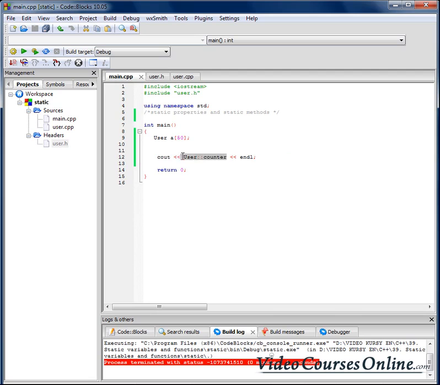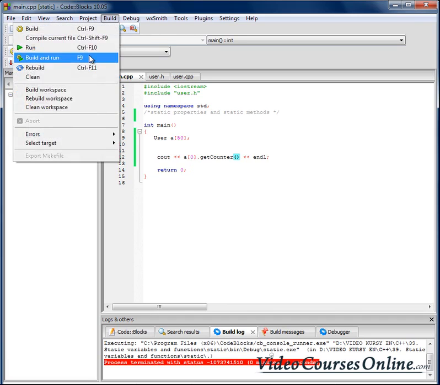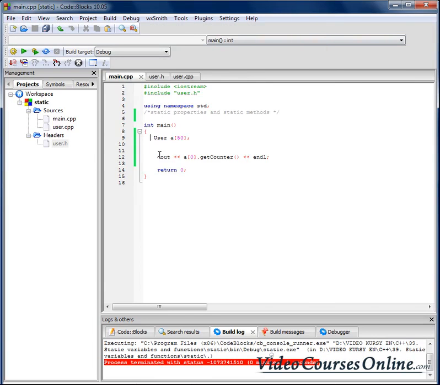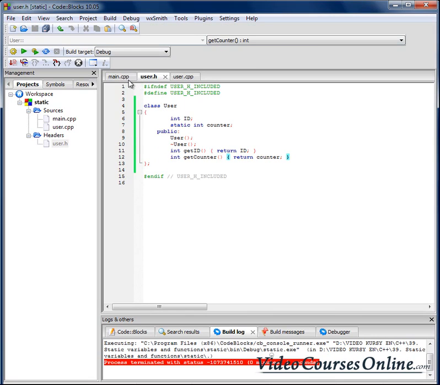And now we can do it, but only that way, when we have an instance of our class. So int a and then getCounter. That way we can do it, right? But hey, we need an instance of the class to use that. That's a bad idea, because static things should be able to be accessed without having an instance of our class.